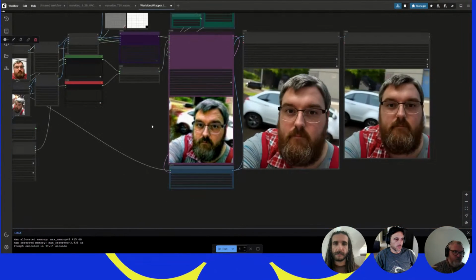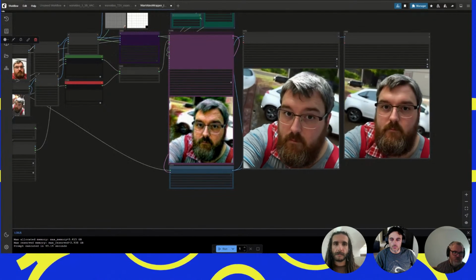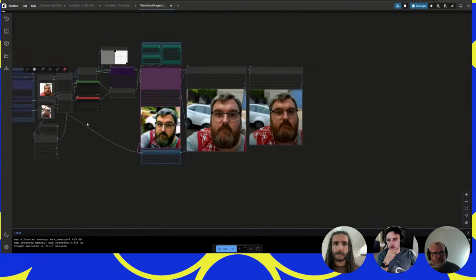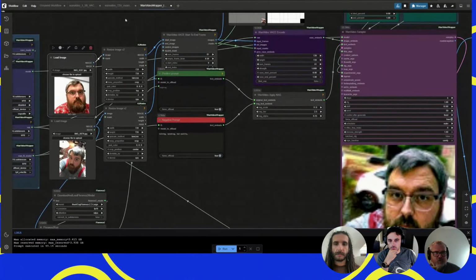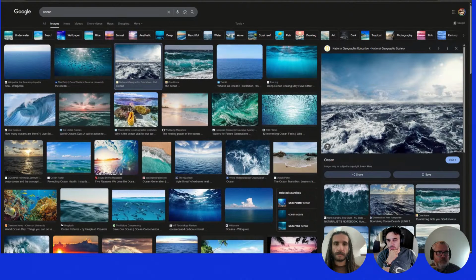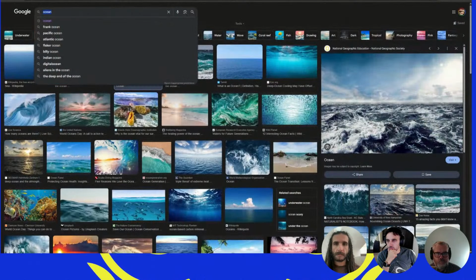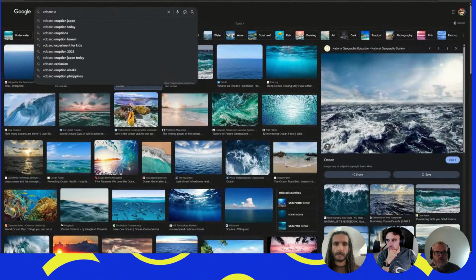So as you can see, it did the thing. Pretty impressive. It's really cool. Yeah, and it works even better with cool images. So let's try ocean. Go from a volcano to lava, or from lava to ocean, something like this. It'd be fun. So we'll go here and then we'll say volcano eruption.